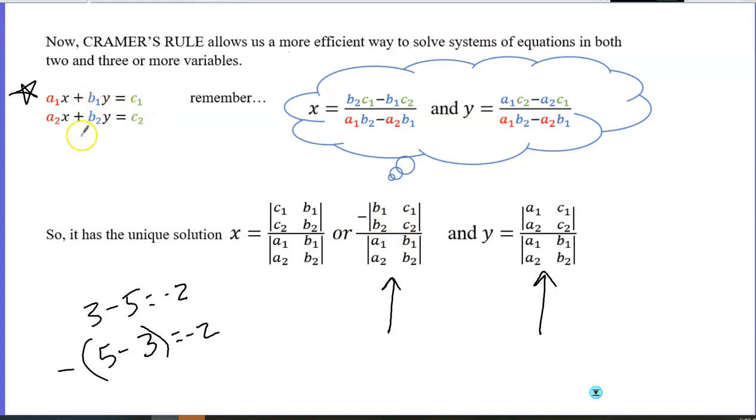The entries are already close to each other. So then I'm doing the determinant here: this times this minus this times that. And then for the y value, you're using the coefficients on x and c1. So you're using the c values, the constants. You're going to use those two together, and you're going to use that 2 by 2 determinant. So there's another way to get our solution using Cramer's rule.